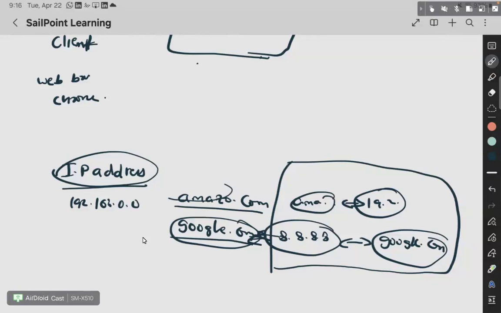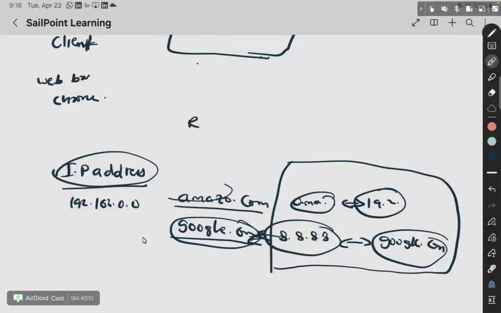If you remember, somebody has to manage those servers, I mean those names. So GoDaddy is one that takes care of the domain name servers. They will assign an IP address for you.